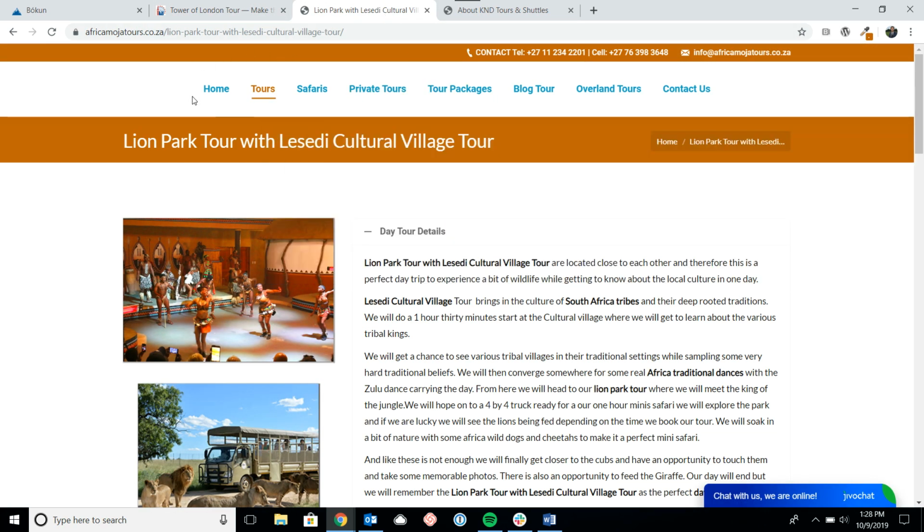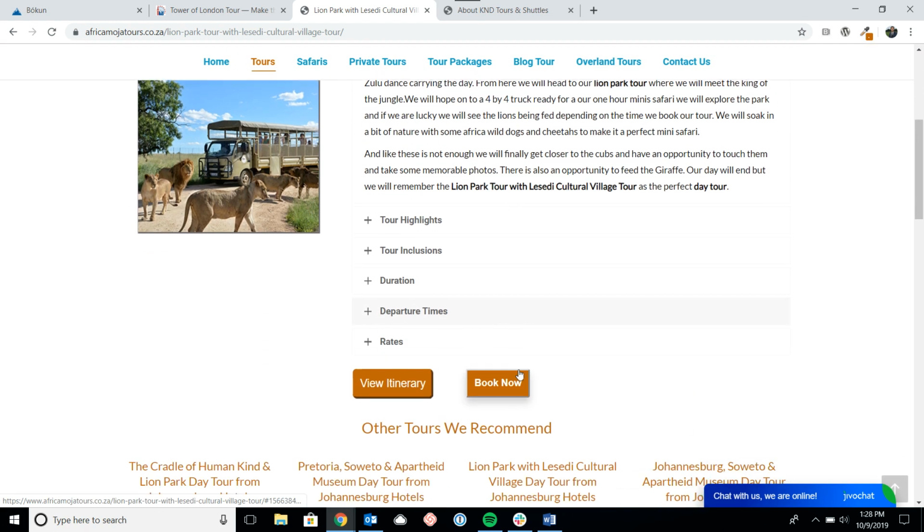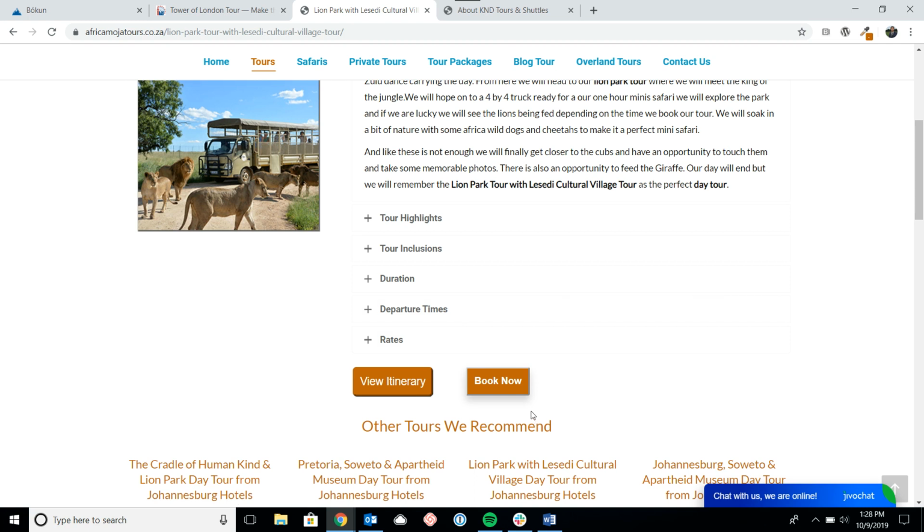This is a different client site, and here's their tour page. What we've done is embedded the booking button here at the bottom, and it'll open up into the calendar. One thing to note about the button is that it's completely customizable in terms of the size, the shape, the colors, and the text. So we've chosen some colors that go along with this client site.